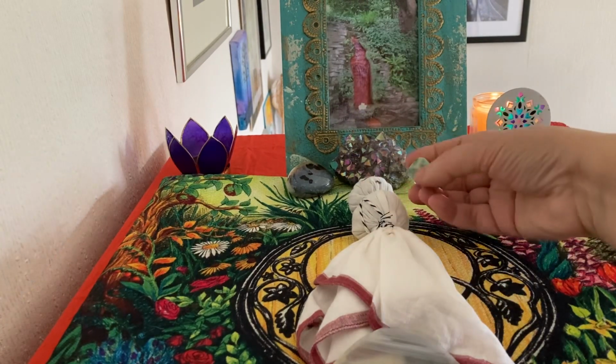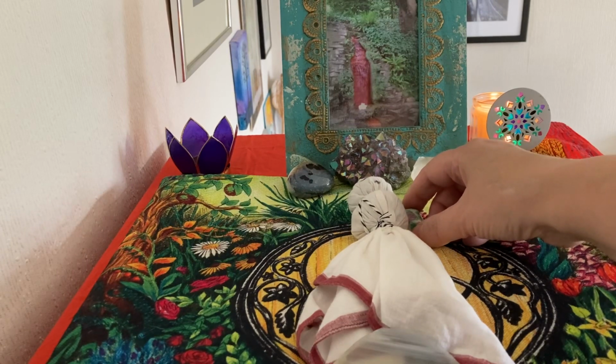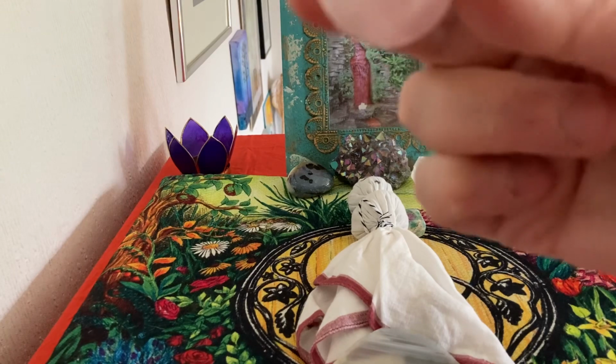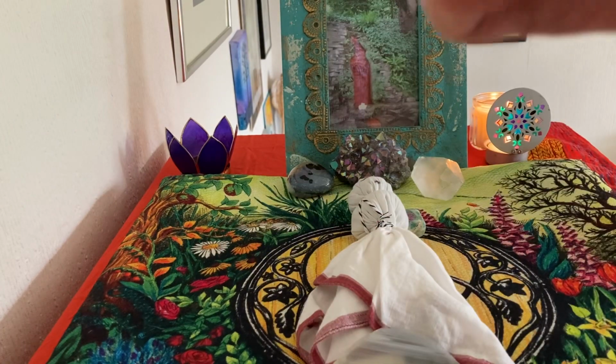I'm just going to place this here, adjacent to the heart area of the poppet. And then I'm going to use the rose quartz, also for love, for healing love and spiritual love. I'm going to sweep that down you first. And again to bring in the silver ray of the chalice love.